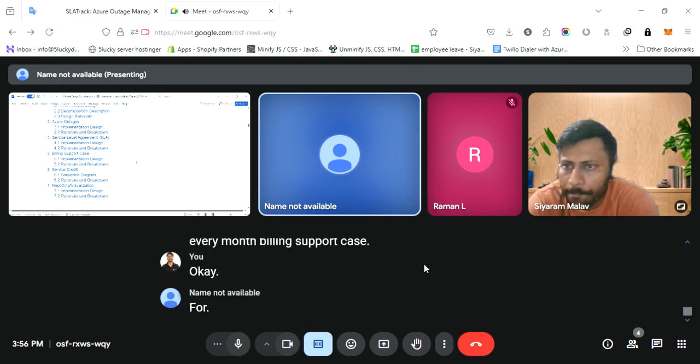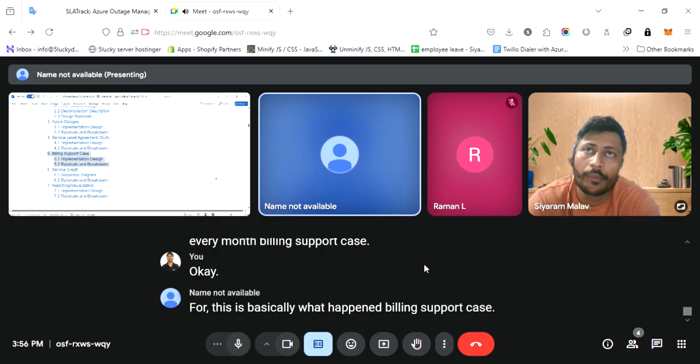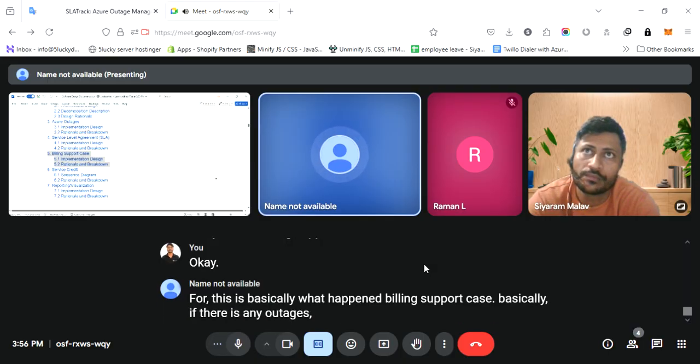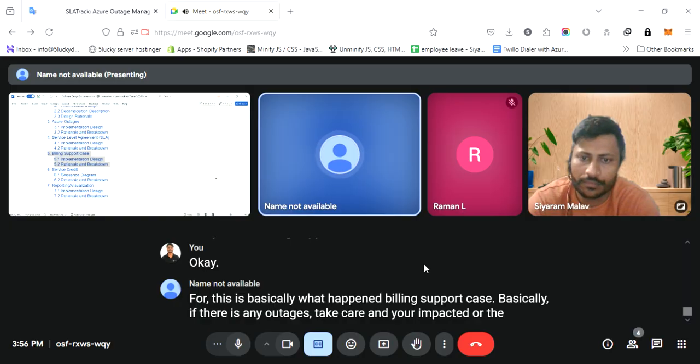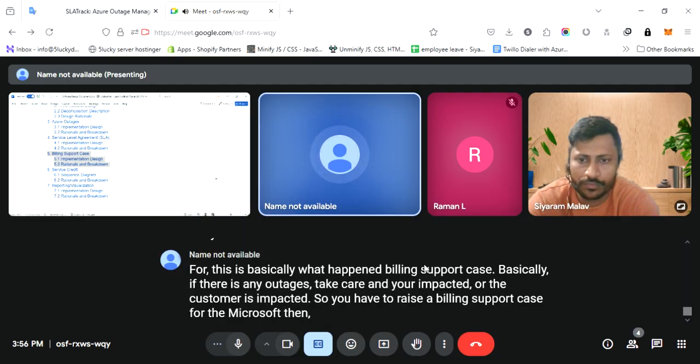Billing support case. Basically, if there are any outages and the customer is impacted, you have to raise a billing support case with Microsoft. Only then will they give you the service credit.